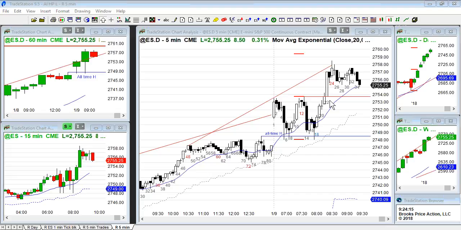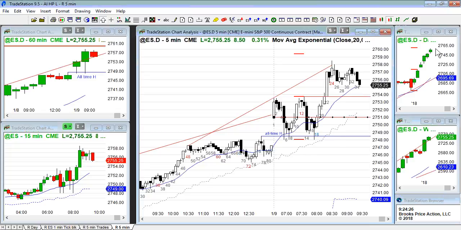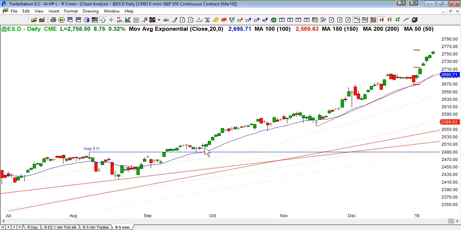And then later in the day, the open of the day becomes important. The bears want the day to close below the open and become a bear day on the daily chart. We've had 5 consecutive bull days, which is a lot. Here we had, what is that, 7 or 8? At some point you start to get a bear day. But when a trend is this strong, the bear day usually does not lead to a bear trend. It usually leads to sideways or higher prices. Same thing here. A lot of bull days finally get a bear day. Does not lead to a bear trend, leads to a trading range.